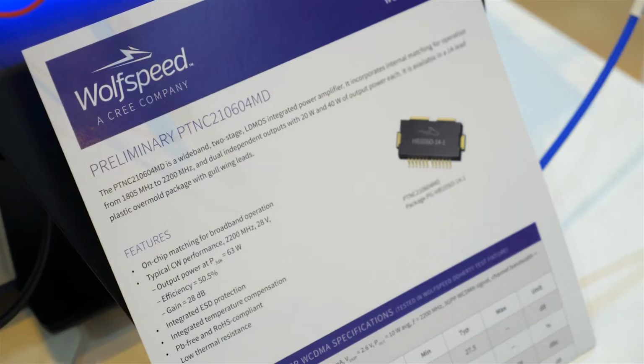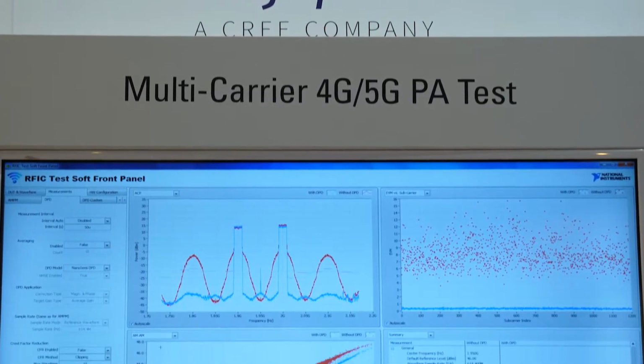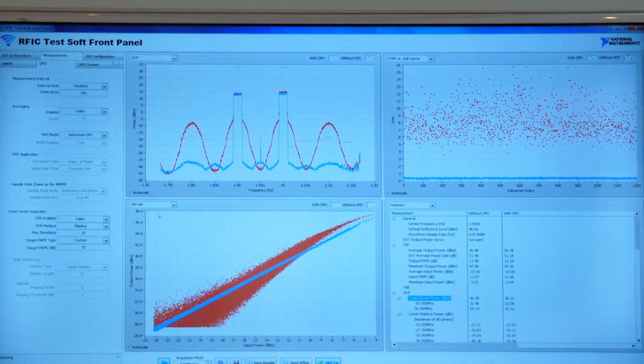Perfect. And in this particular demonstration, we're actually testing it under digital pre-distortion conditions, where we're using software on our system to help linearize the RF power amplifier. So Simon, how does your customer use some of that information, like the linearized condition performance, when you're working with new customers? So typically a customer engagement, if we're bringing out a new product, they need to know a little bit more than just what's the power, what's the PAE, what's the gain. They really want to understand how is the product going to work in their system.